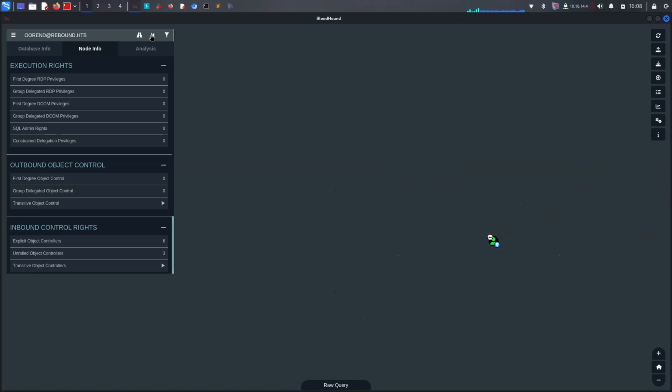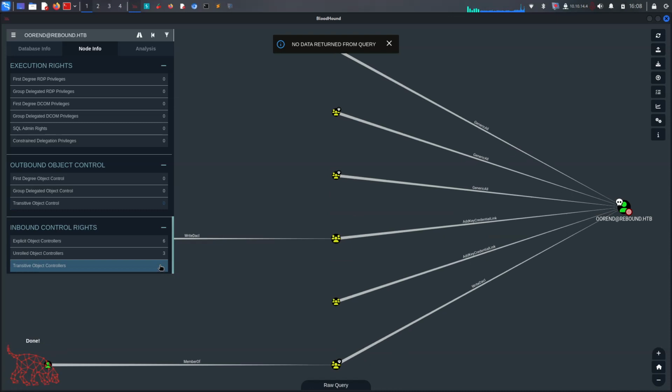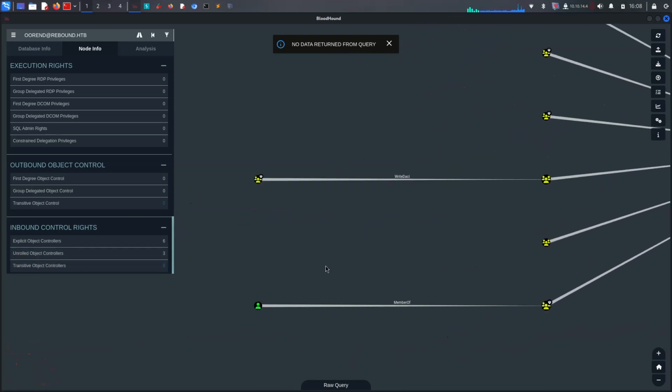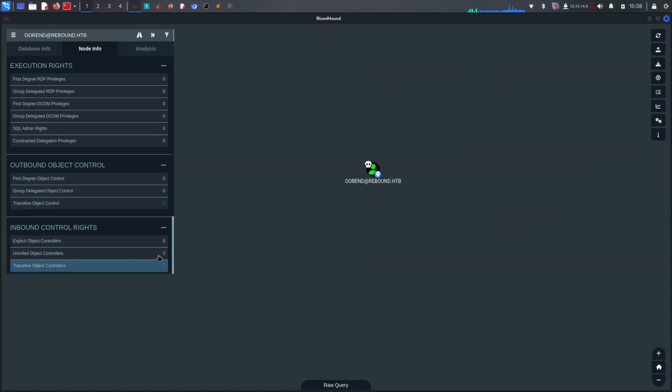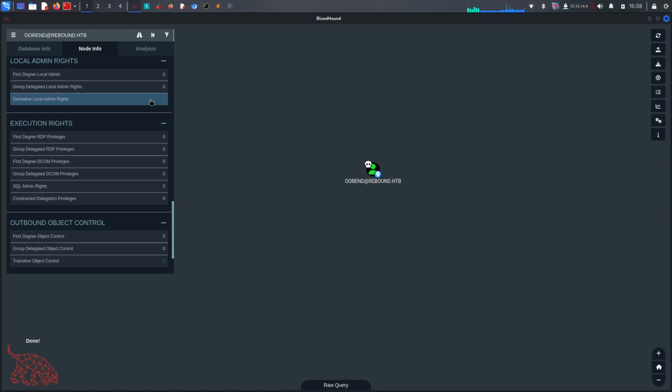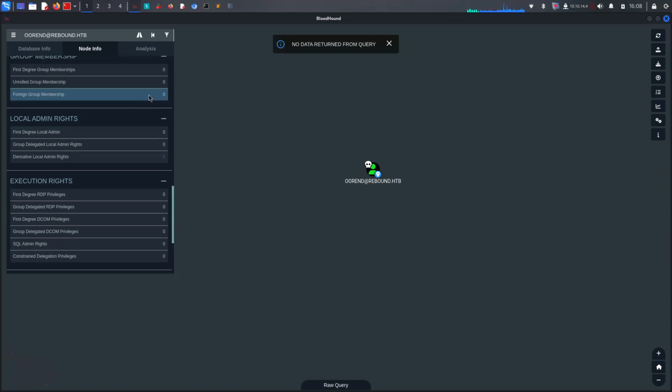So let's go back and check transitive object, and nothing here. Controllers, it's administrator. So let's go back, and then look at admin rights, nothing here.